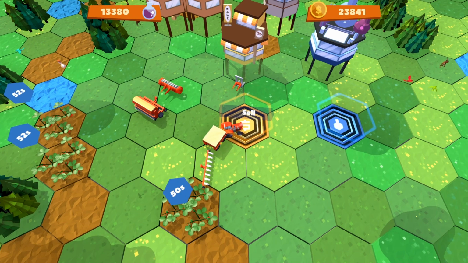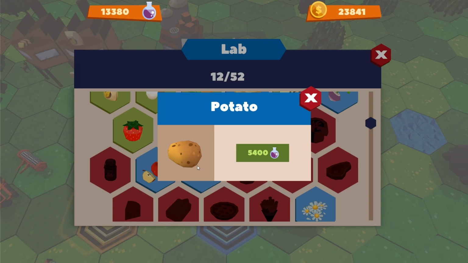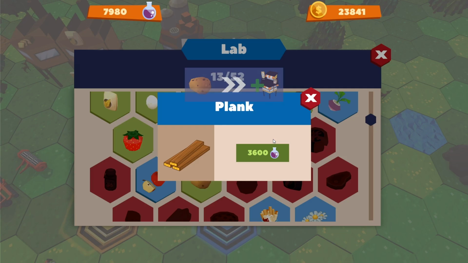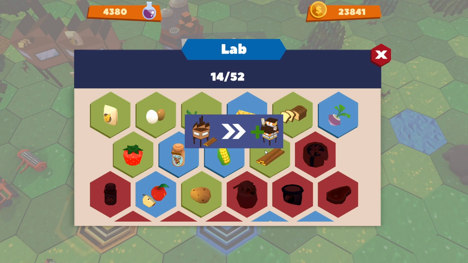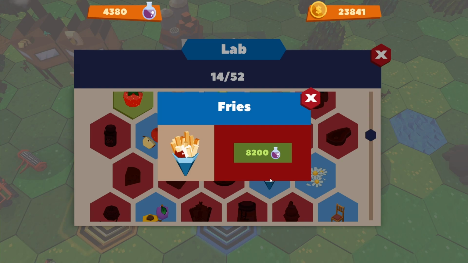We can take our research here. Let's go to the shop and see what we can do. We can unlock all sorts of stuff. Potatoes, 5,400 research. Let's do it. Also, we can get planks for 3,600. Maybe we can use some of that stuff that we got earlier. What can we make? Oh my goodness, fries too?